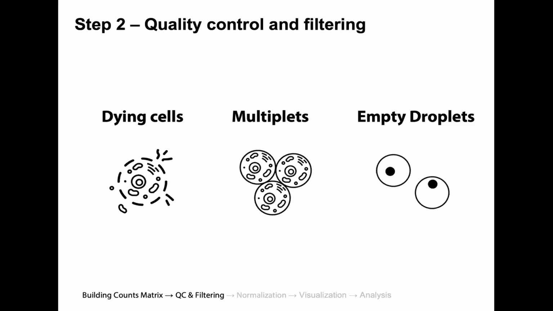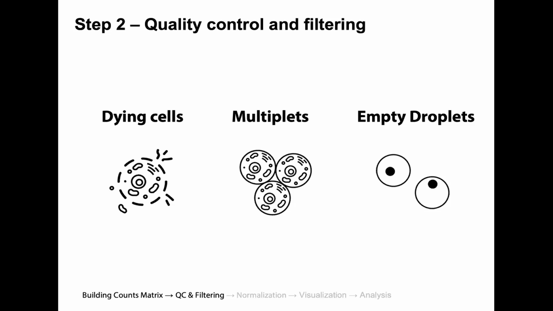Apoptosis may have been triggered, and these cells may be expressing different kinds of caspases. I'm going to talk about this a little bit later, but the mitochondria start to degrade, and there's mitochondrial RNA that might get measured. We can look at the expression of mitochondrial RNA to determine if a cell is actively dying, and say we don't want to use those cells in our downstream analysis.